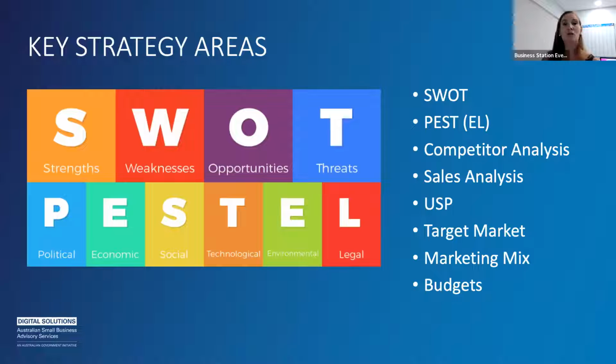But in terms of your budgeting, you have to consider a few factors. You have to know what you can afford, obviously, as a business. You have to know what expenses there are going to be associated with your advertising, so design costs, web development, employee costs, that kind of thing. You'll have to know your anticipated cash flow. So if you spend X amount on marketing and get the sales results that you want, when are you going to get the cash? So when are you going to actually have the cash to spend on marketing as well? And have a look at what any changes to those critical assumptions could potentially do to your business.